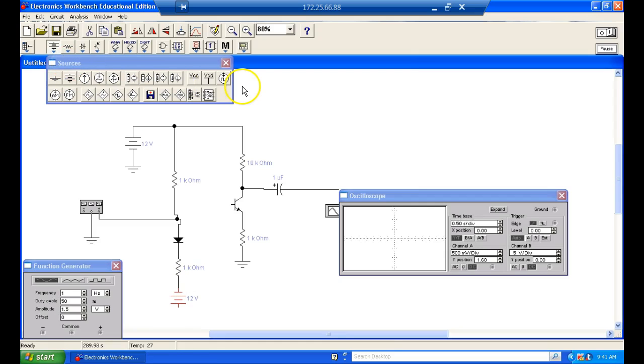So if we had a negative supply and a positive supply, and I didn't have the diode in there, what would be the voltage at the center? 0. So what I've done is I put a diode in here, right? And this is the positive side, this is the negative side, so that should put the base at exactly 0.7 of a volt.